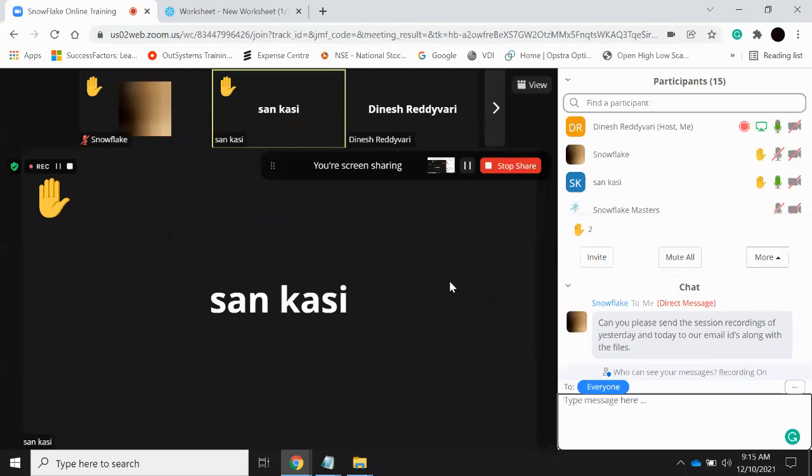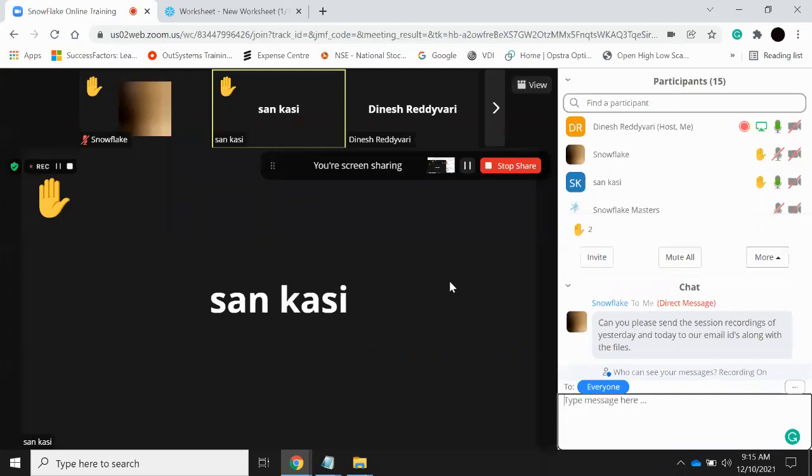I understand your question: how to handle JSON files, semi-structured data, in a simple way. When you do that, Snowflake will consider it as a variant data type. What we need to do is convert this variant data type into varchar or float, whatever it may be, based on the structure. We will convert the variant data type to the respective structure before loading the data, and then we load. That gives us the solution.